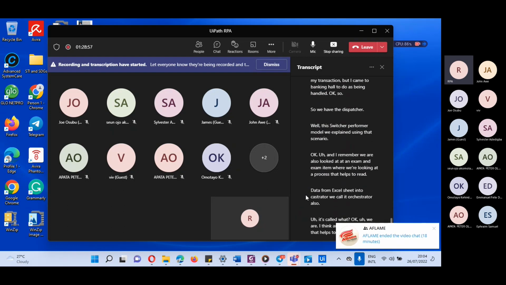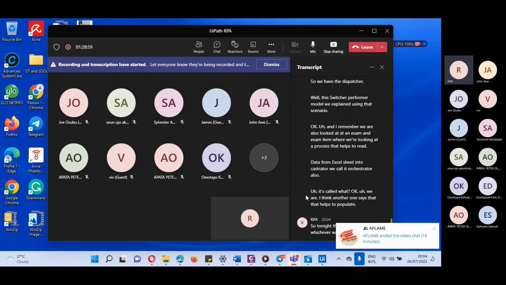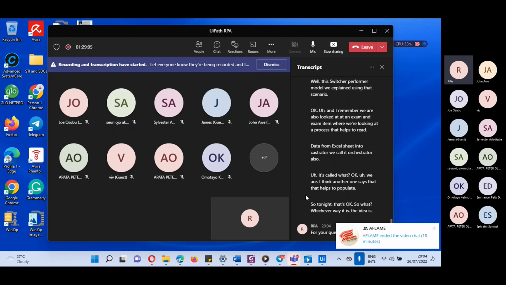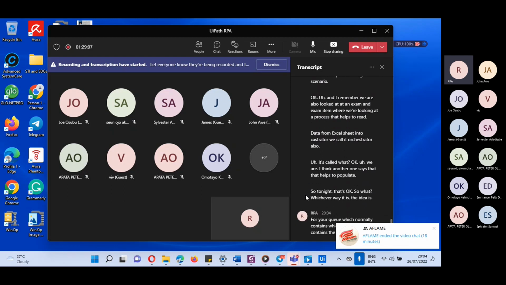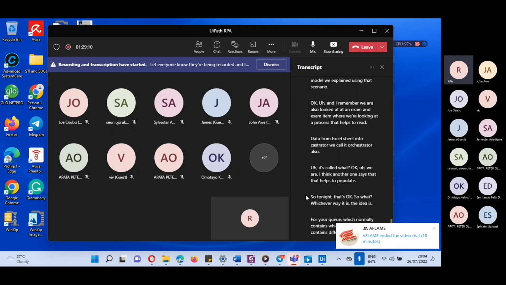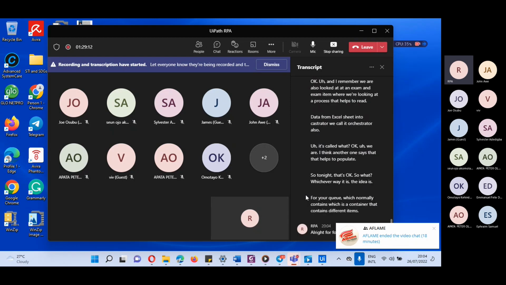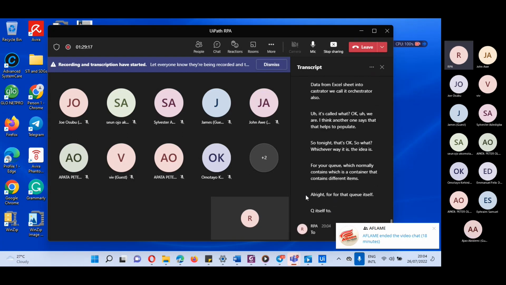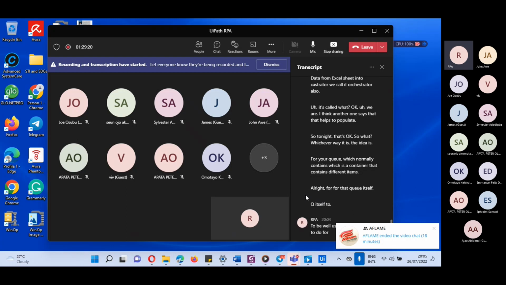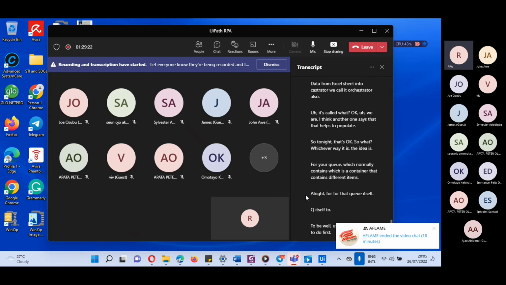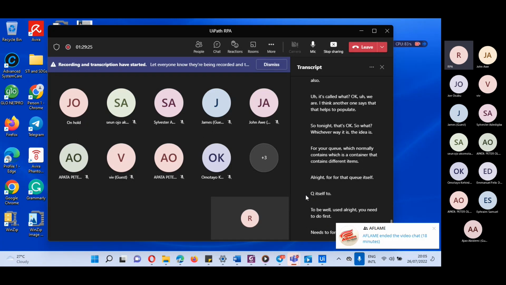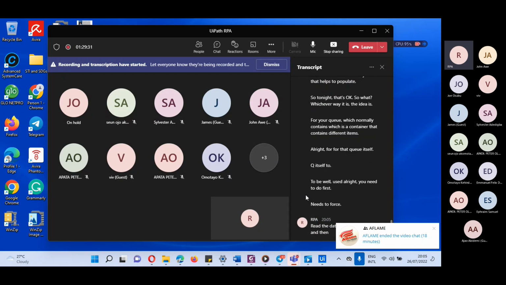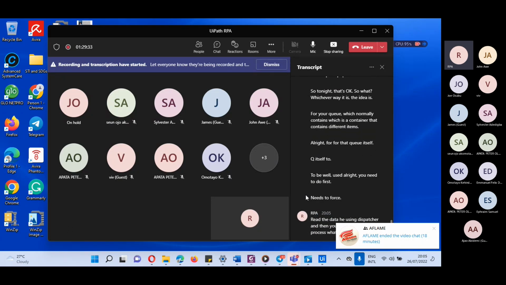Whichever way it is, the idea is for your queue, which is a container that contains different items, to be well used, you first need to read the data in using dispatcher, and then to process what has been read in, you need a performer.